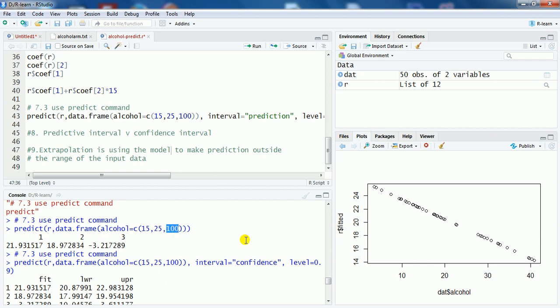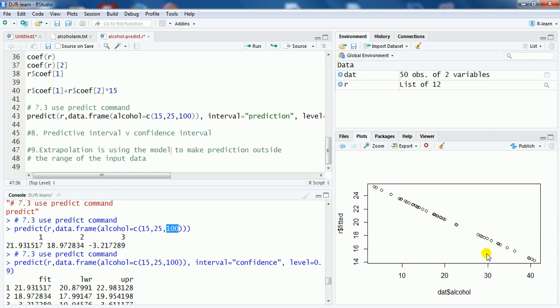What we've done here is extrapolation, because this 100 is not in the range of the sample of the x. And that's dangerous, because who's to say this pattern continues in both directions as a straight linear line? In other words, the regression only describes what's happening in the sample of the x range for alcohol.